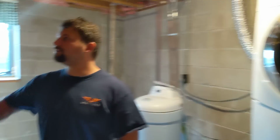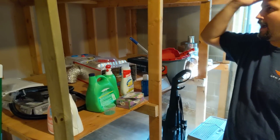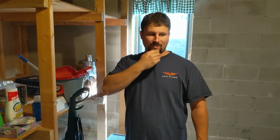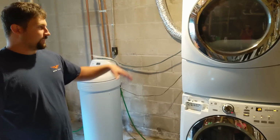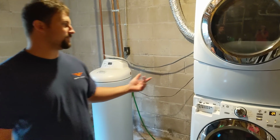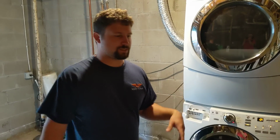And here is our utility room. So they have this huge shelf thing in here. I'm going to cut it down like huge, at least half, because if you put something in there, you can't really get it. So I'm going to cut this down so we can have more room in here. And then we're going to unstack the washer and the dryer because we don't like them this way. Originally, they had like a fancy cabinet right here, and they removed it, and so we're going to take this and put it on the ground because it's kind of unserviceable for one person to do this. So if this ever goes out and I need to change it myself, I don't have a chain hoist or something to get it down.